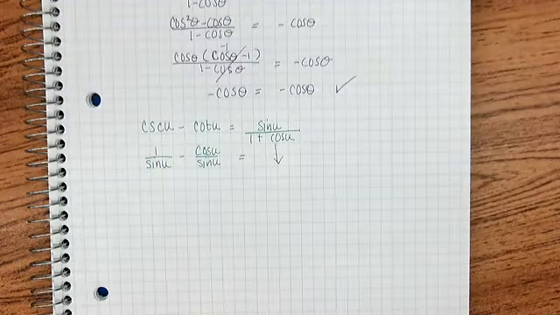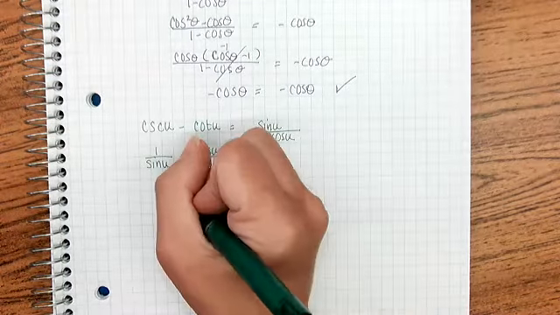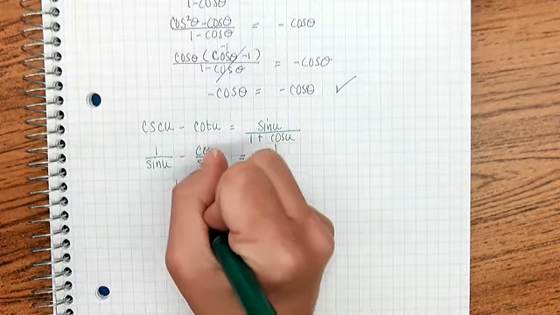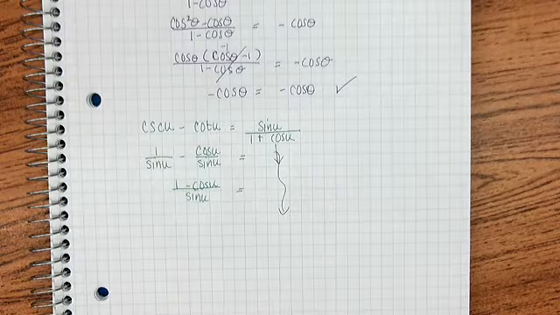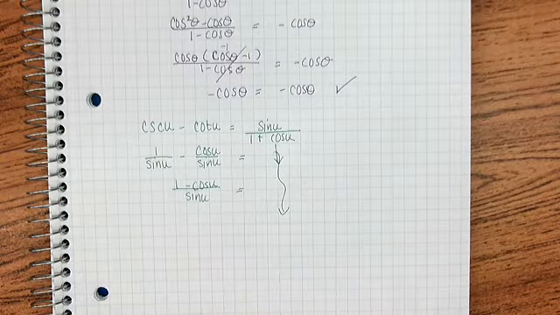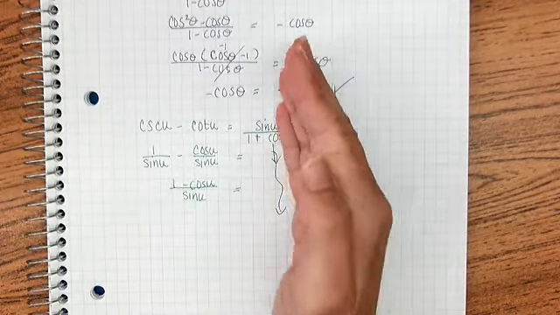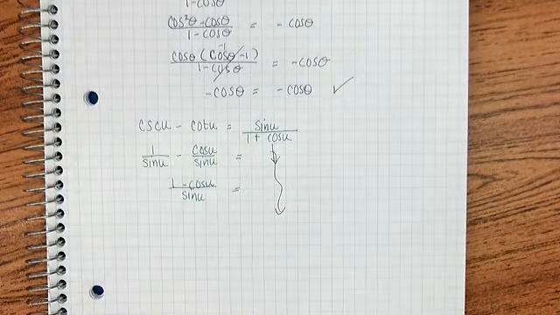Sometimes I get lazy and I just draw an arrow, and that's okay if you do that. Great. So I get 1 minus cosine u over sine u, and that's equal to blah, blah, blah. Okay, so we're going to cheat legally. Many times I see students just flip the fraction over magically and they get sine u over 1 plus cosine u. No, no, no, no, no. I know what I want this expression to equal.